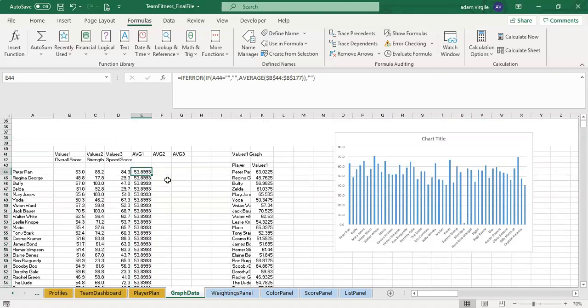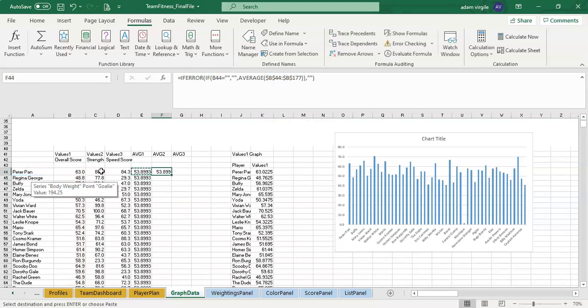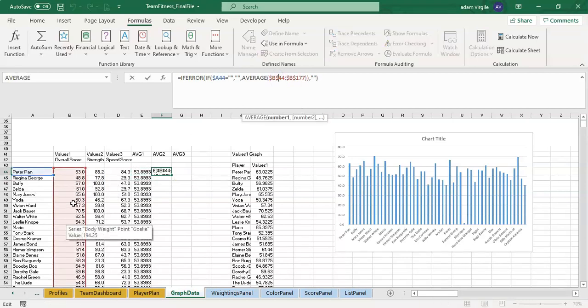And it is. I'm going to copy this and paste it here for average 2. And now instead of, oh, you know what I should have done? Let's lock in column A so that when I copy and paste this over, the name doesn't change, because we're always looking for whether or not that's blank. I'll copy that and paste it over. But now instead of looking at B44 to B177, we want the average for values 2, whatever we select in there.